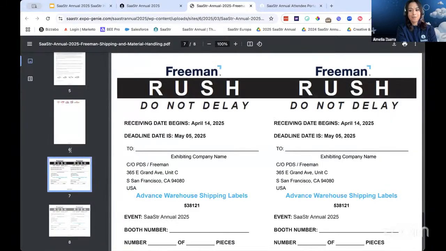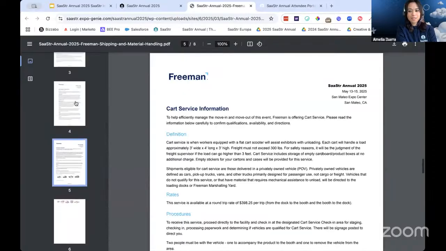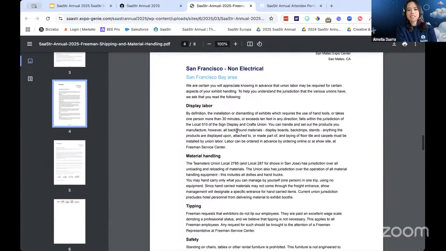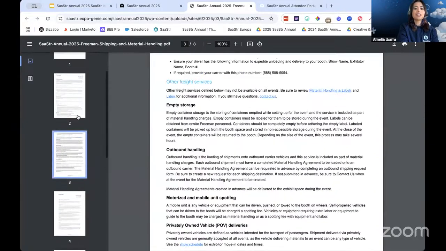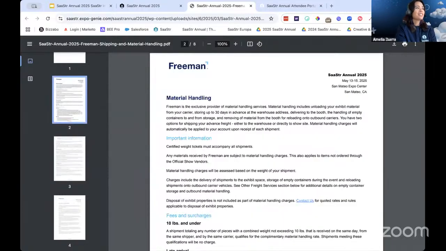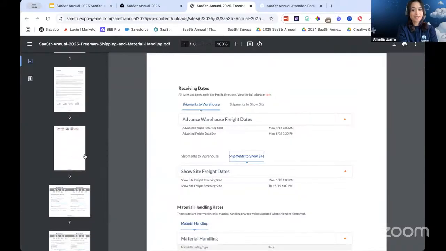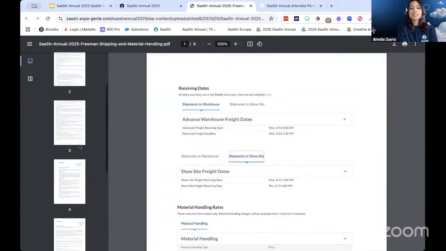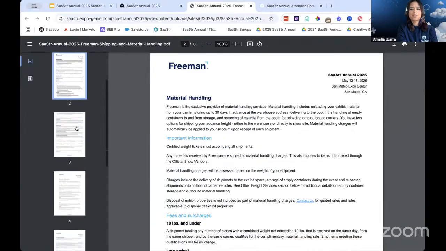Here's the shipping label. But pages 1 through 6 outline how it works for bringing in shipments, how it works if you are shipping things, what material handling means, like bringing it to your booth, and how it works if it's not electrical. So again, if you are shipping things to the venue, I do recommend you read through pages 1 through 6, even if you're just shipping swag, so you have a good understanding of how it works on site once you get there. So yeah, I do recommend you read up on these things.